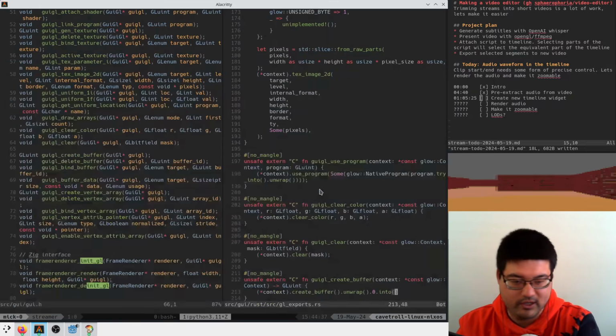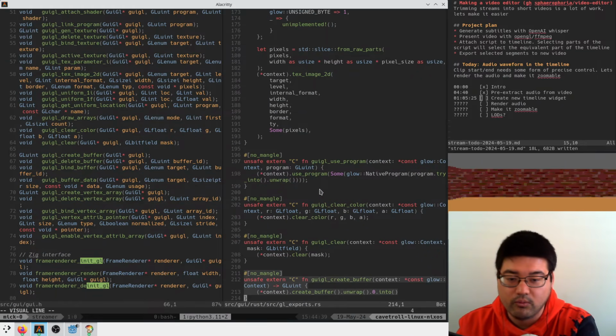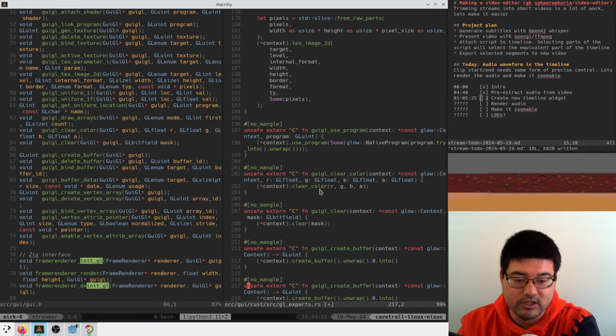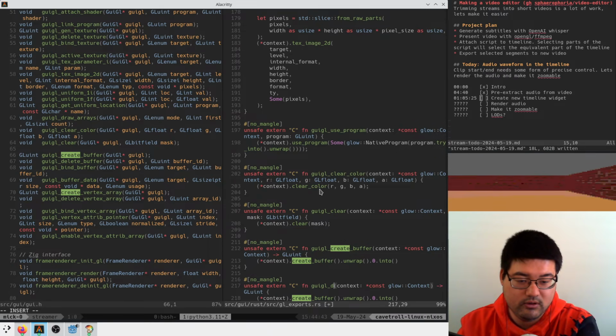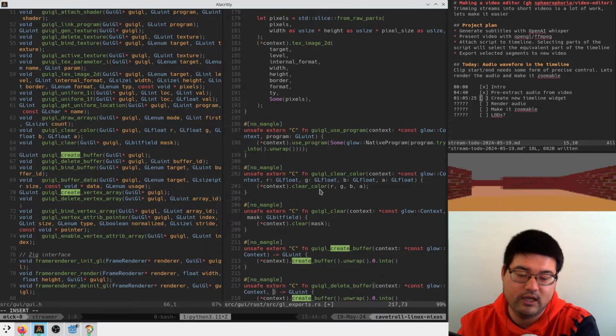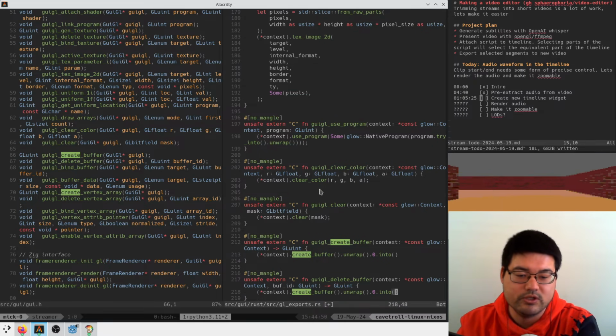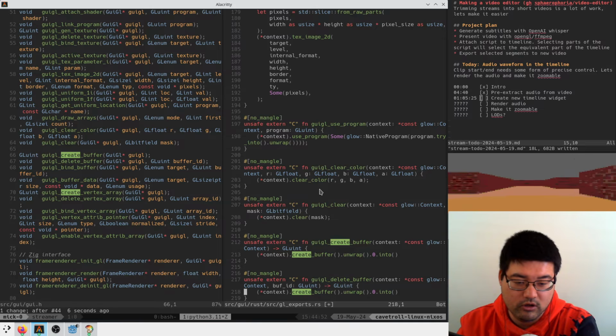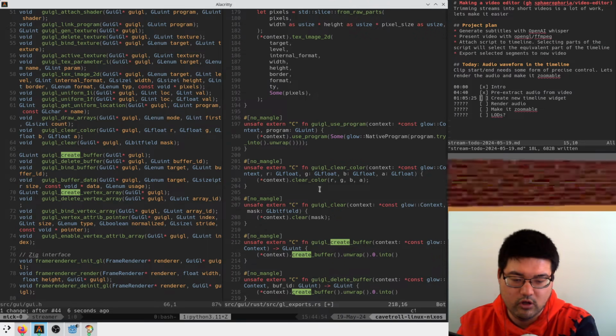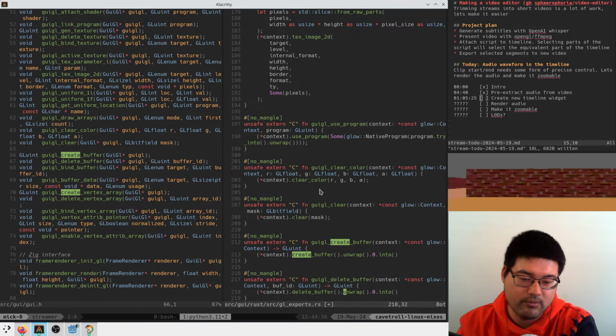That felt very quick and easy. So we can just rip the rest. So this is going to be GL delete buffer. He's going to take in a buff ID as a GL uint, which we're going to be able to call glow delete buffer. It might be destroy buffer, but we'll figure it out.